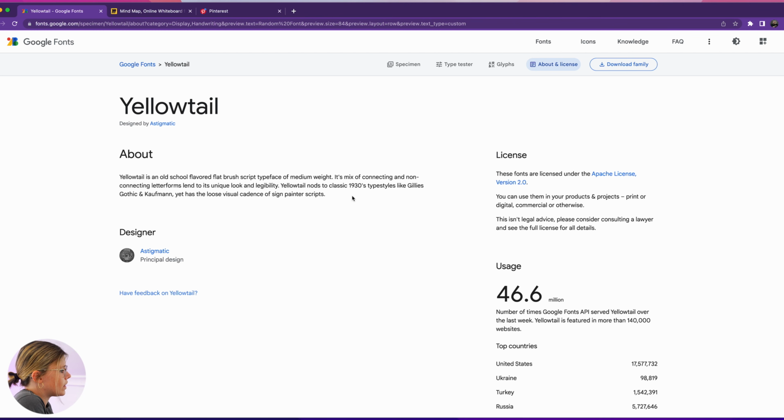Its mix of connecting and non-connecting letter forms lend to its unique look and legibility. It nods to classic 1930s type styles like Gillies, Gothic, and Kaufman, yet has the loose visual cadence of sign painter scripts. So I was just going to say that it reminds me of that sign painter style.